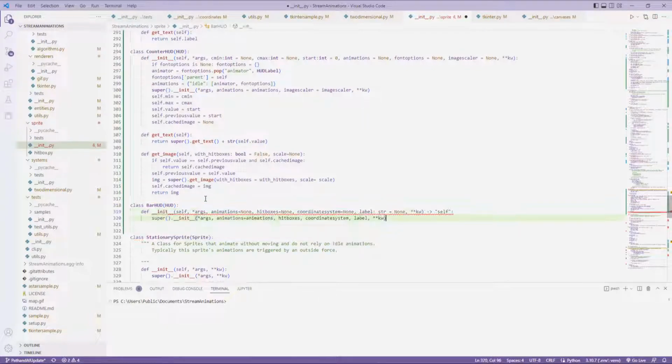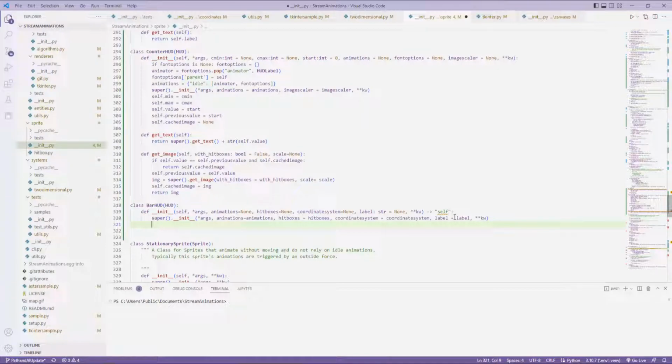Define init, self, args, etc. Equals label. Okay.